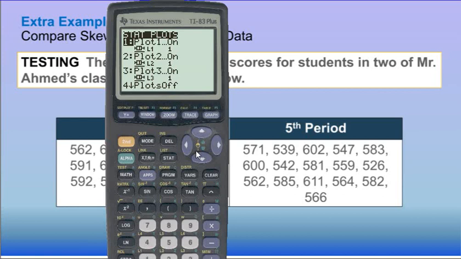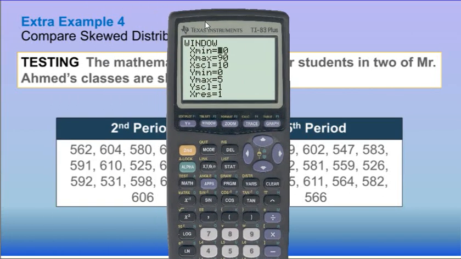I'm going to turn this one off. Change our window settings. Got to change those. So let's change this to 200 and this one to 800. We'll count by 100s. Then hit graph.